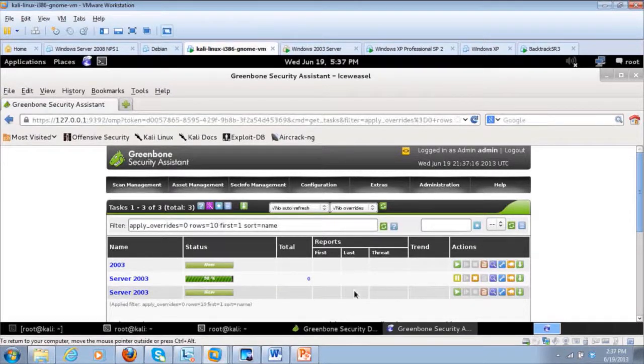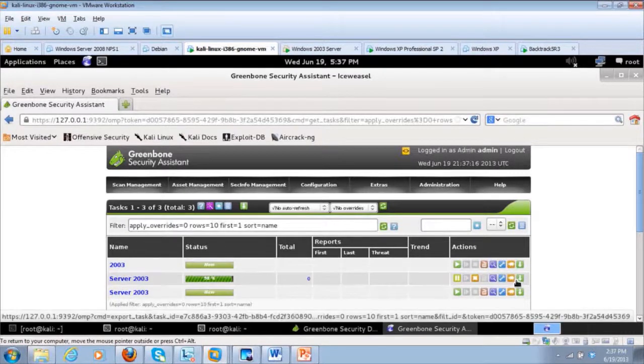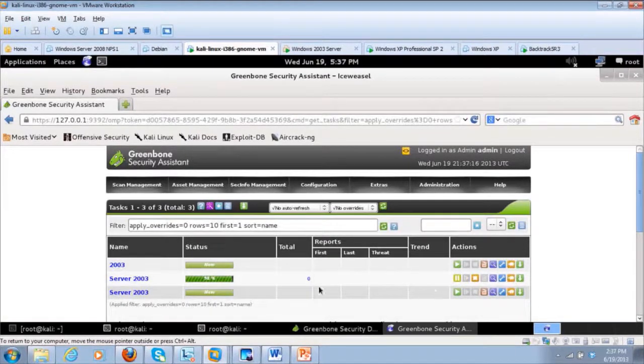So 98%, should be done here in a minute. This is just more information we have over here. You can export the task, we can clone it, we can edit it, we can see task details. So a lot of different things we can do.